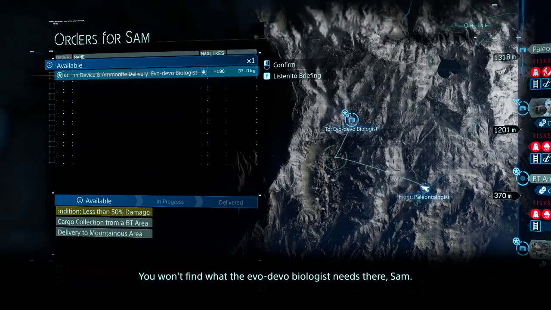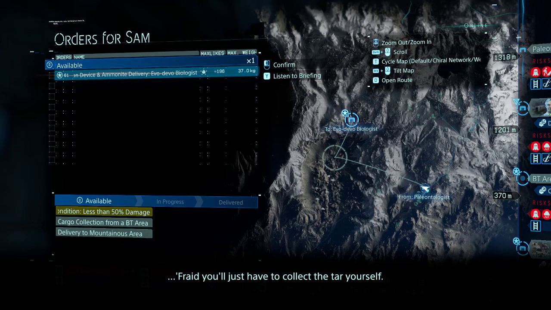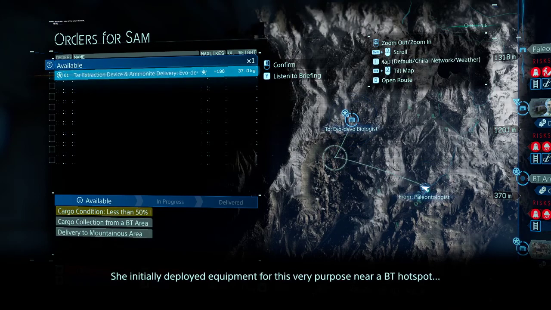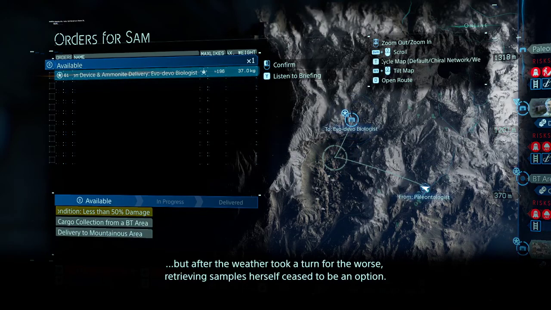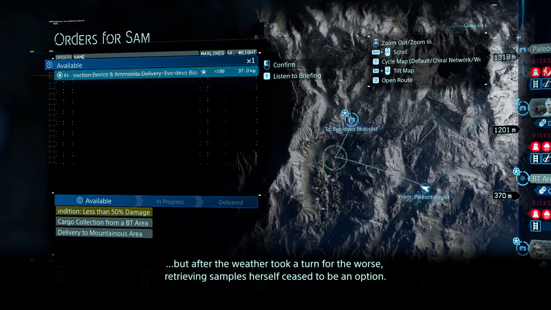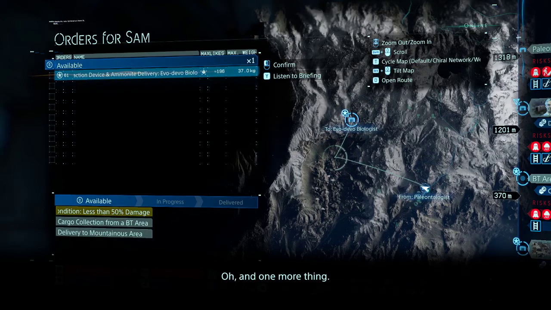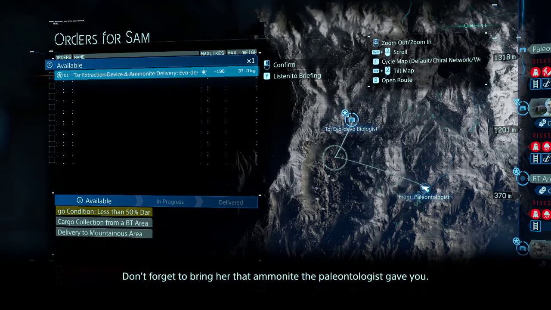You won't find what the Evo Devo biologist needs there, Sam. Afraid you'll just have to collect the tar yourself. She initially deployed equipment for this very purpose near a BT hotspot. But after the weather took a turn for the worse, retrieving samples herself ceased to be an option. So it's up to you now to track down all the units and do what she couldn't. Oh, and one more thing. Don't forget to bring her that ammonite the paleontologist gave you.